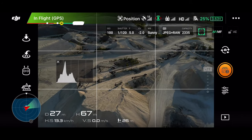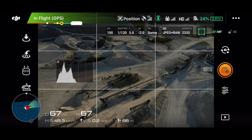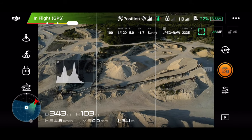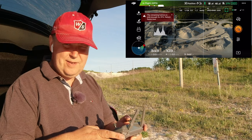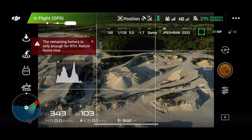Maybe I want to go to the other side here and get it with the sun in the back. Like that. Battery level is low. So the aircraft will go to the home point in 10 seconds. No, it will not, because I cancelled it. You should be very careful not to cancel this for too long, because it can lead to a lot of problems.